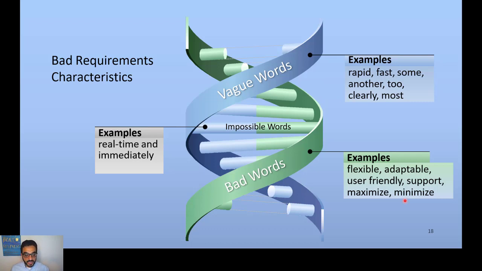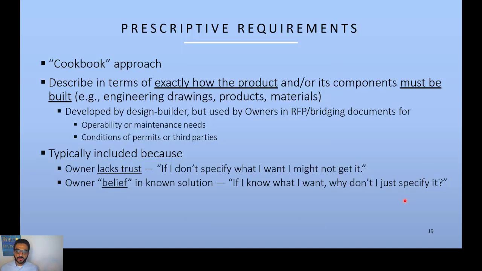The last type of requirements. We covered functional and performance. Now prescriptive. Prescriptive is easy. It's like a cookbook, a cooking approach. You have a cookbook from your grandma or grandpa, and it tells you to bring this material and do it in this step. So it's very prescriptive.